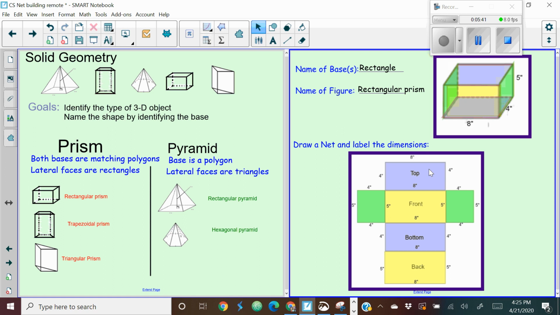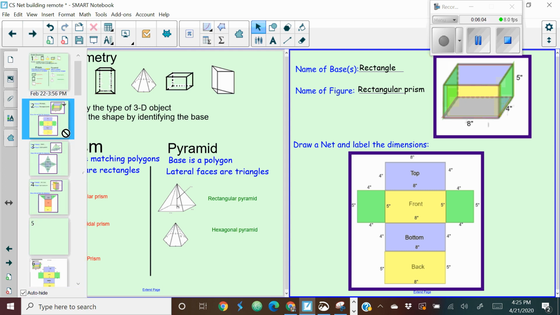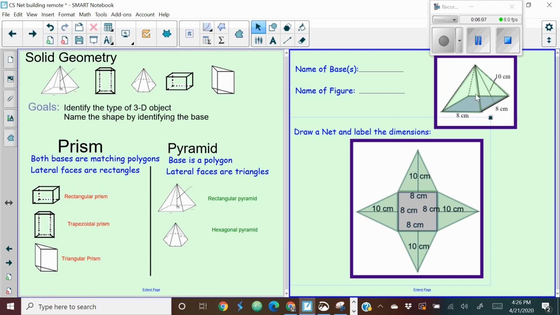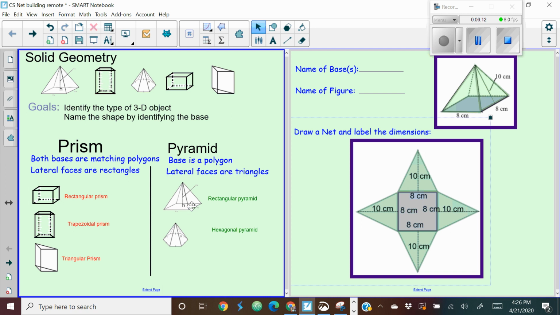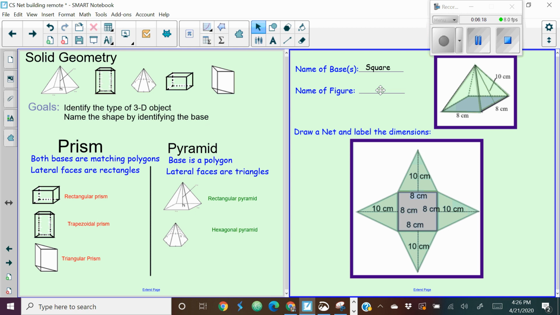And this picture down here is what we call a net, as if you unfolded the shape or if you cut your cereal box open and laid it flat. In the lesson today, there's a Flipgrid explaining nets. That should help you with this. This next picture here, I'm going to slide this next one up. This comes to an apex, so it's like this pyramid over here, but you can actually see the measurements, and it is for sure a square. So we call this a square pyramid, and this is the net.